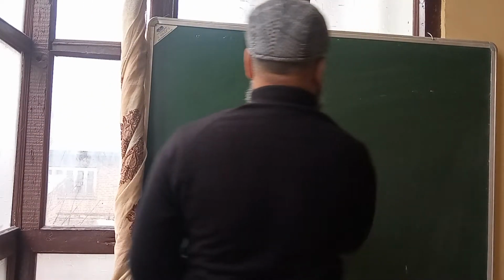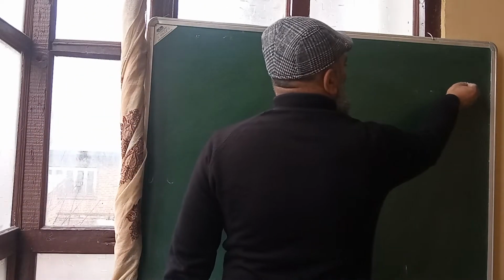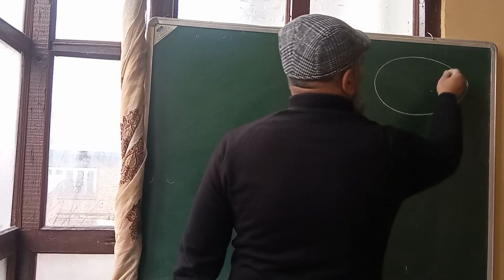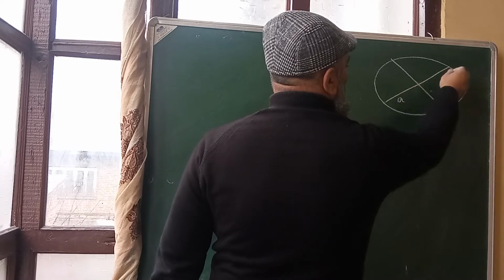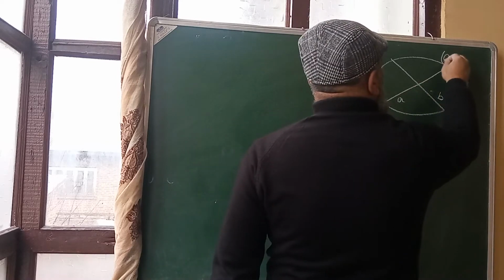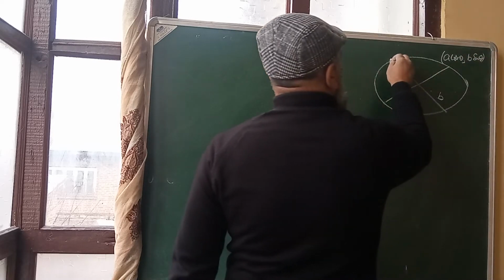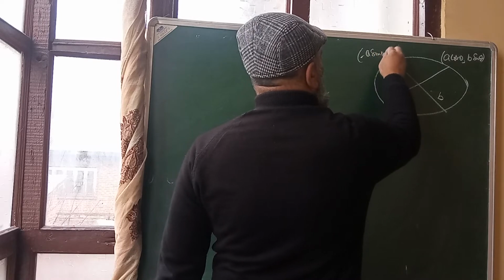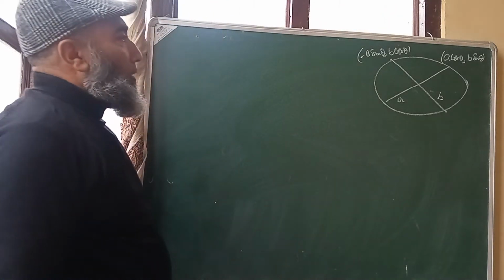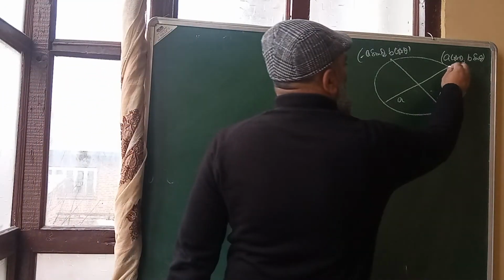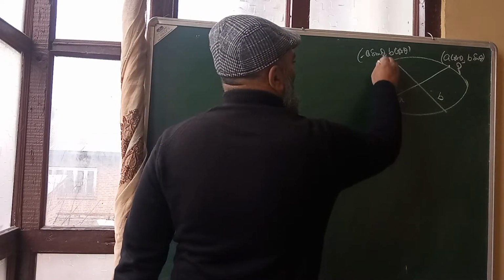Let me take one more question. See, if you have an ellipse, these are semi-conjugate diameters of an ellipse, of lengths A and B. Then this point will be A cos theta, B sin theta. And this point will be minus A sin theta, B cos theta. This you have already been taught in your 12th class. So let me find curvature at this point, P.